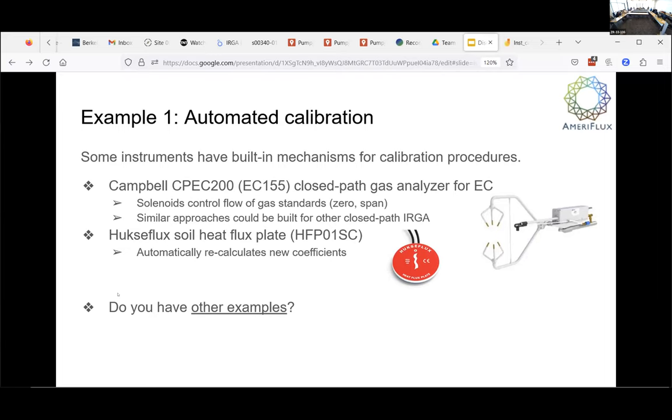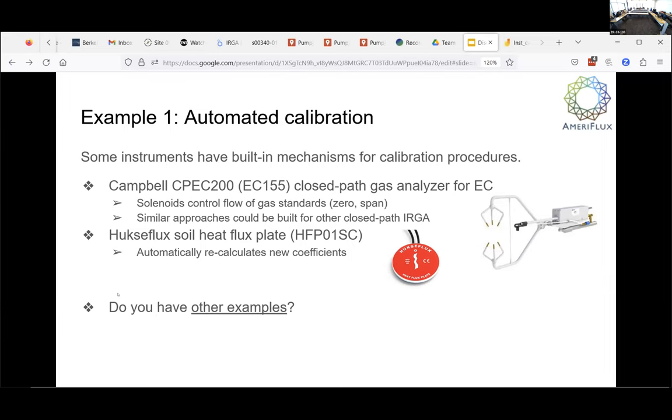You said Tonzi, right? One of the challenges for soil heat flux plates is vegetation accumulation, and the depth of the sensor changes over time. How does that bias your calibration versus not bias your calibration? Yeah, in the self-calibration, it's just a heater on the plate, so you're only looking at the heat through the plates. You aren't dealing with all those other problems, like the litter building up and the change of position in the soil. So there are a lot of other things that are more important than the calibration.